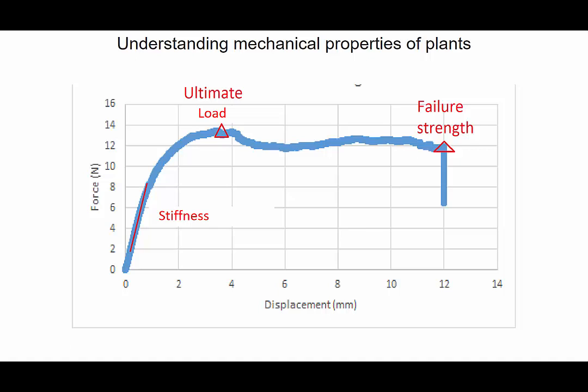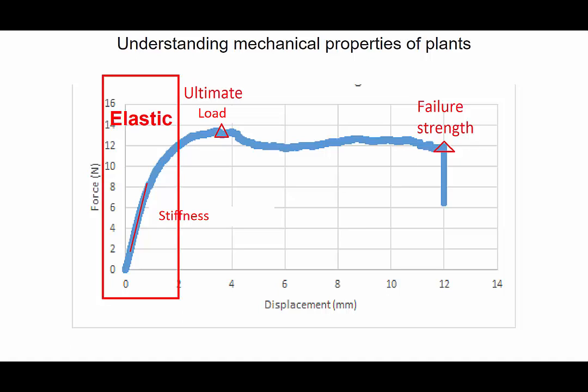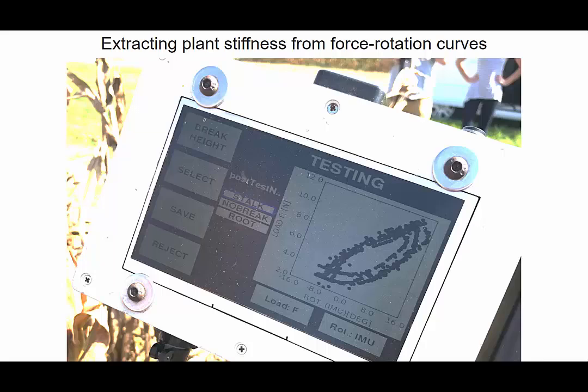As an object, it sees the highest load it can take, and then you have what's called plastic deformation. This is deformation that is not going to go back. This is a permanent change to that object. And then you have failure of the object. As I said, we are working in the elastic range, which is why this works. So we can measure the stiffness of this material, which is basically the slope of the elastic region of a mechanical testing curve. What this looks like on the device itself is these bananas.